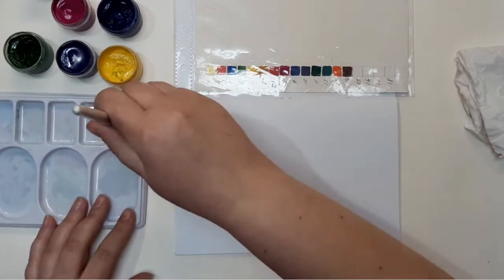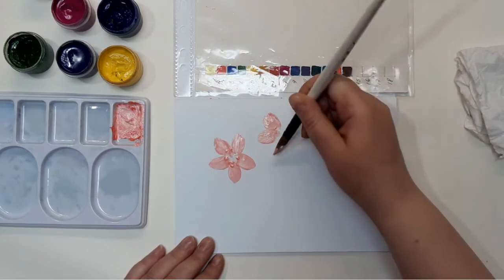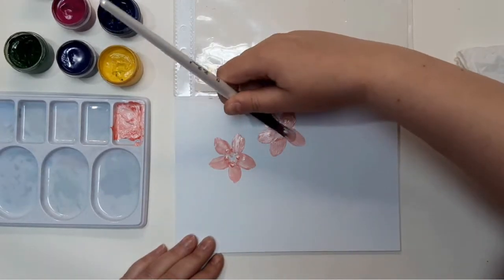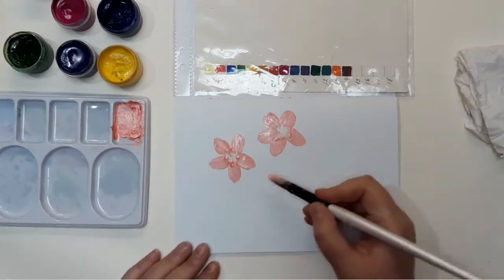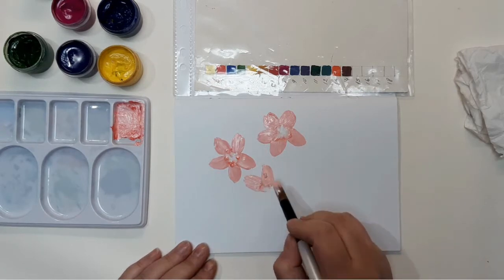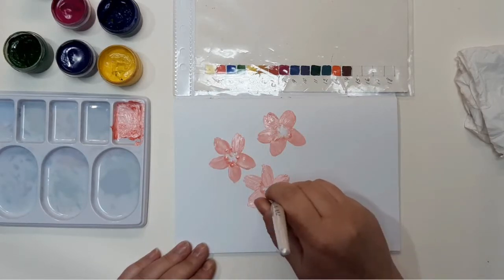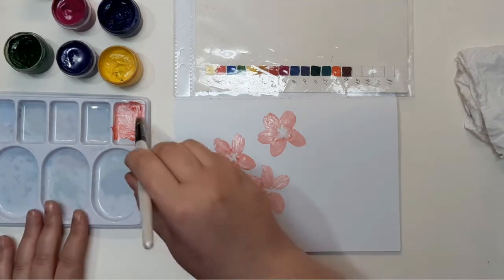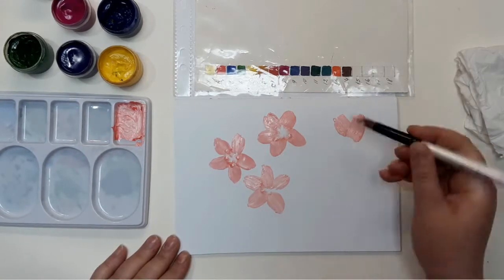Flowers with five petals look the best in my opinion, but you can also draw a bigger flower with more petals. It doesn't have to be perfect — these flowers can look messy at this moment, but we will be working on them a little bit later. Don't feel pressure, because it's just a doodle for relaxation and leisure time. There are no perfect shapes in nature; if you draw something perfectly similar, it looks forced. So don't be chasing perfection here.